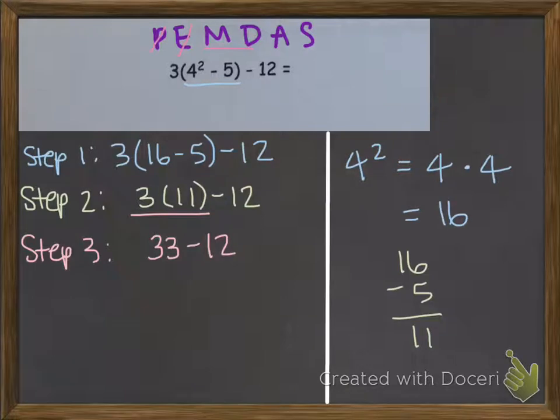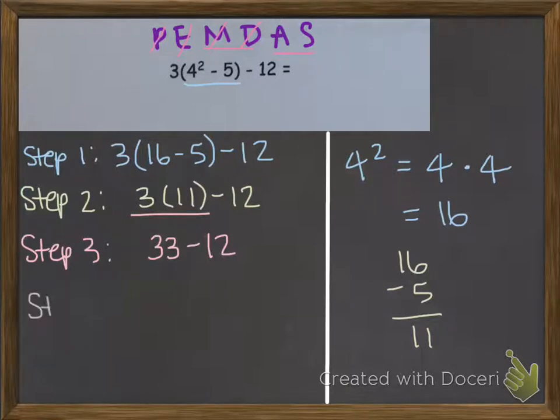Now I'm going to look at my problem that's in step 3 and just make sure that I've eliminated all the multiplication and division signs. And I have. I've solved all the multiplication and division operations in my problem, so I can cross those out. Now I'm looking for addition and or subtraction. And as I look at my problem, I see that I do have a subtraction part. So I'm going to go ahead and subtract.